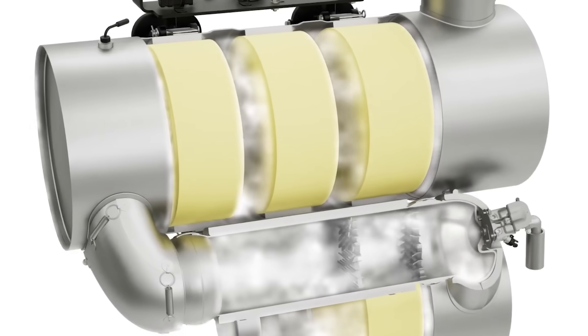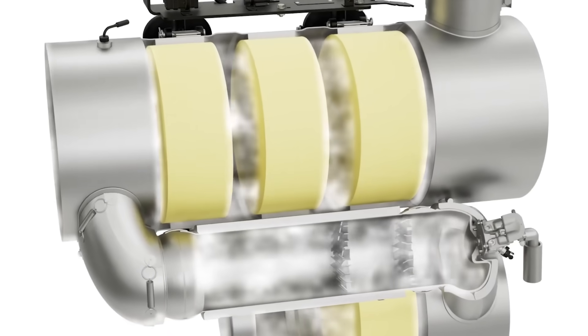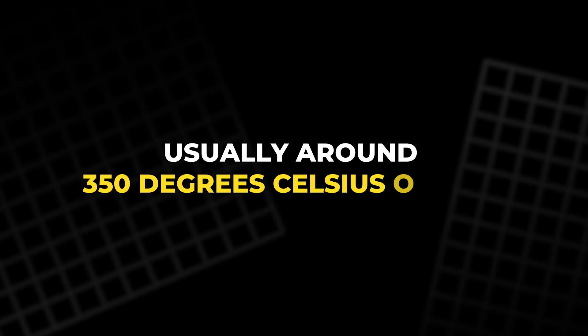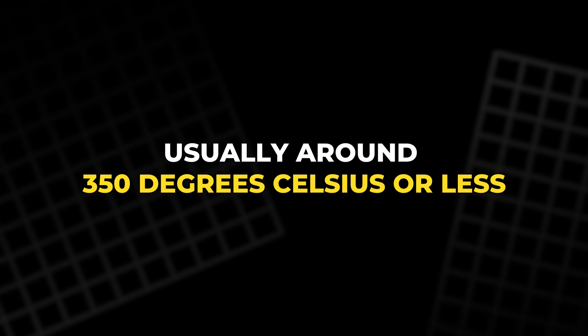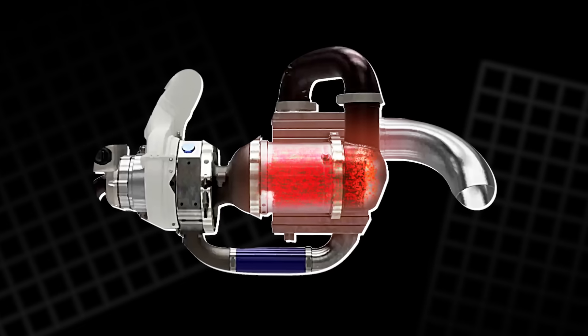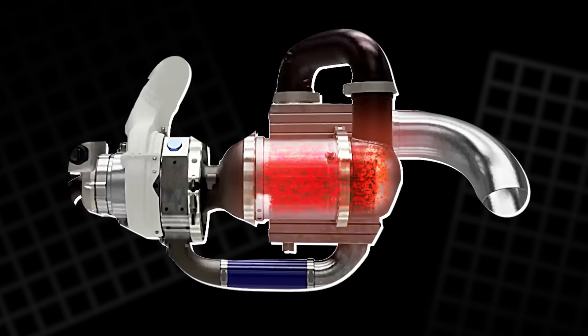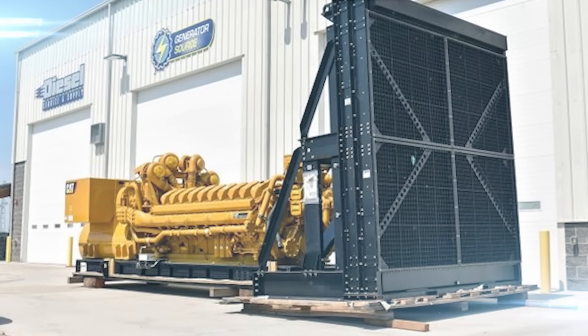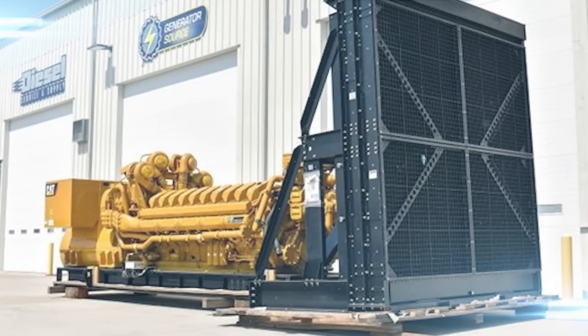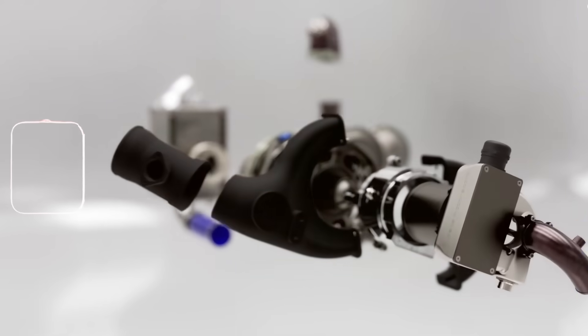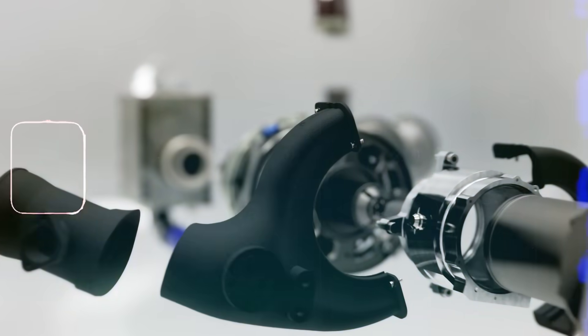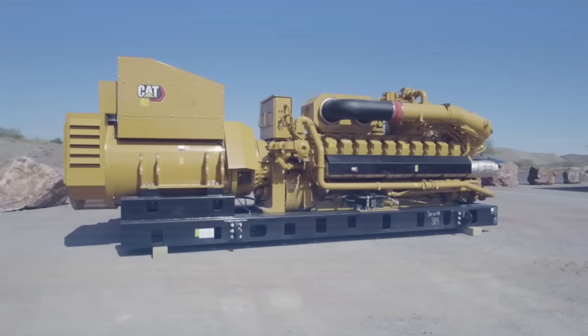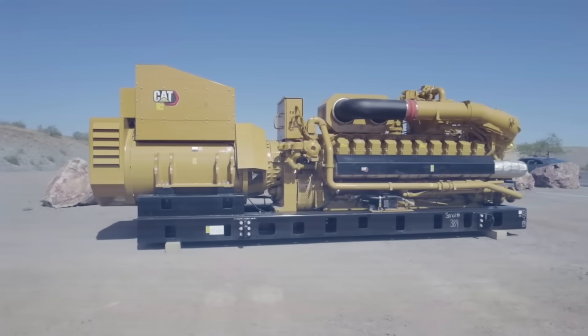Once the heat has been transferred, the exhaust gases exit the system at a much lower temperature, usually around 350 degrees Celsius or less. This lower exit temperature is a sign of how much energy the system recovers internally. It also helps reduce the generator's heat footprint and makes it safer to place in more confined or sensitive environments. Traditional combustion engines and turbines send out exhaust far hotter than this, which represents lost energy and creates more thermal stress on the surroundings.